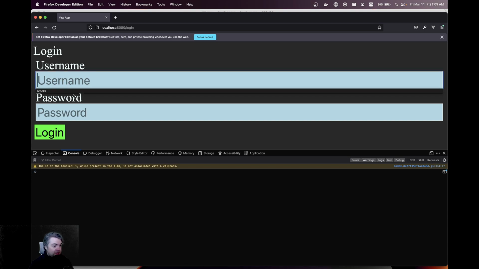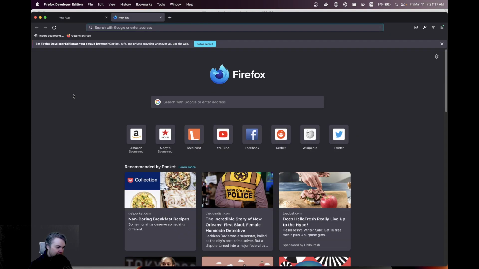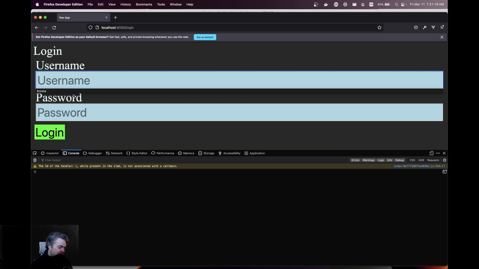Okay, so now when I try to log in, Command T, wait, Command T opens that? No, Command T opens new tabs. Command J. Command J opens the library, my bookmarks library.